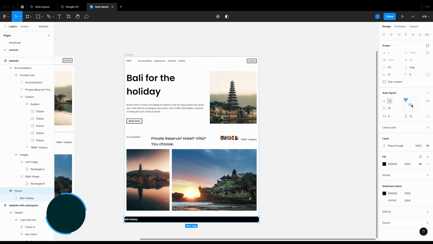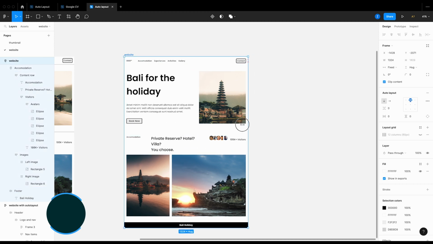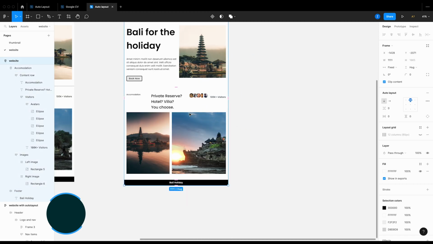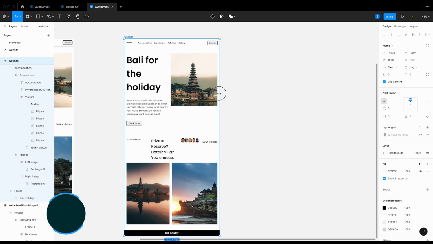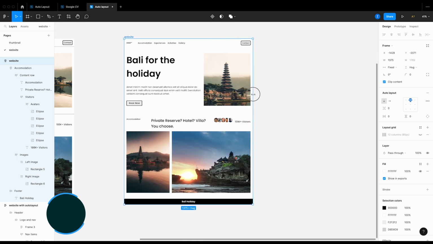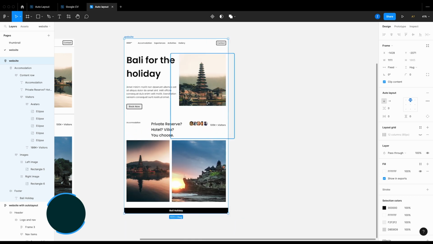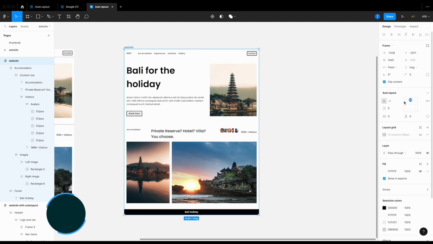And if I want to keep the text layer in the middle all the time, I can select this center alignment, and you can see that it will always remain in the center. For example, if I change the prototype width, you can see that it's adjusting and it always remains in the middle of the prototype. So this is how auto layout is really useful, and it saves you a lot of time.